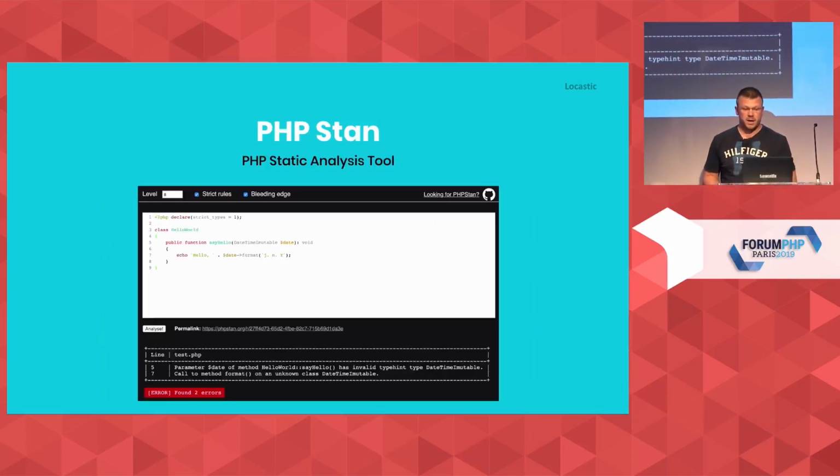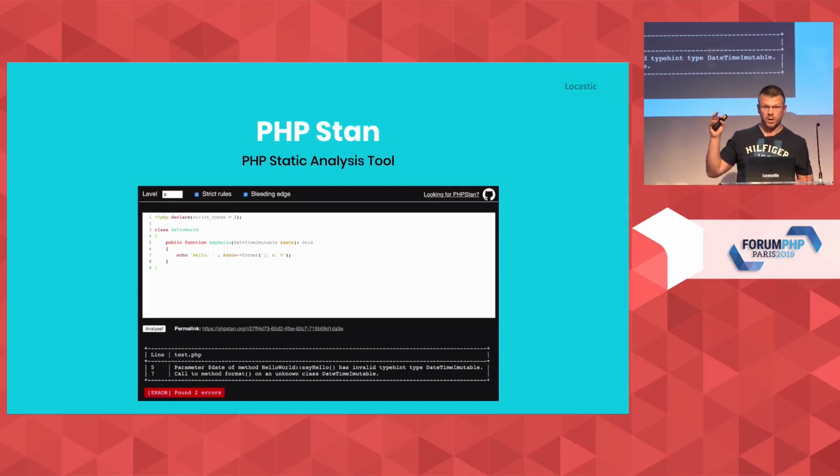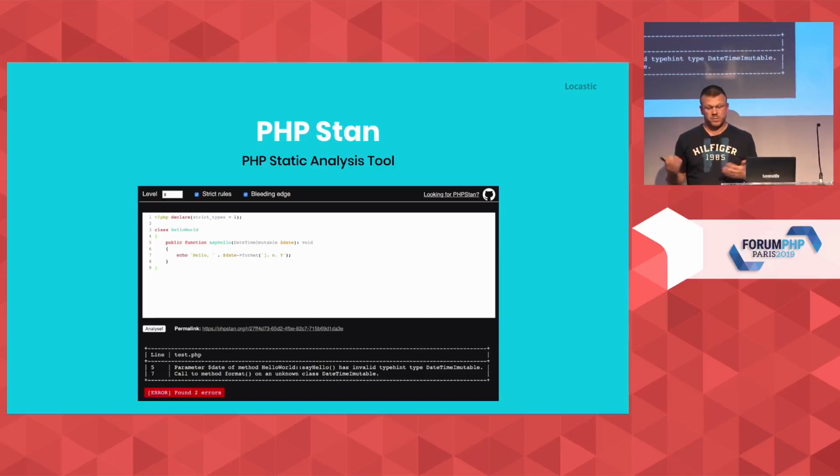The second thing is a static analysis tool, which is called PHPStan. Who is using PHPStan? Okay, many more people than Infection. So it catches whole classes of bugs before even testing the code. What it's trying to do is move PHP closer to the compiled languages in the sense of checking each line of the code before it is even executed. It's very easy to start using this because you just need to download the library and run it in the console. So yeah, that will be nice to start.